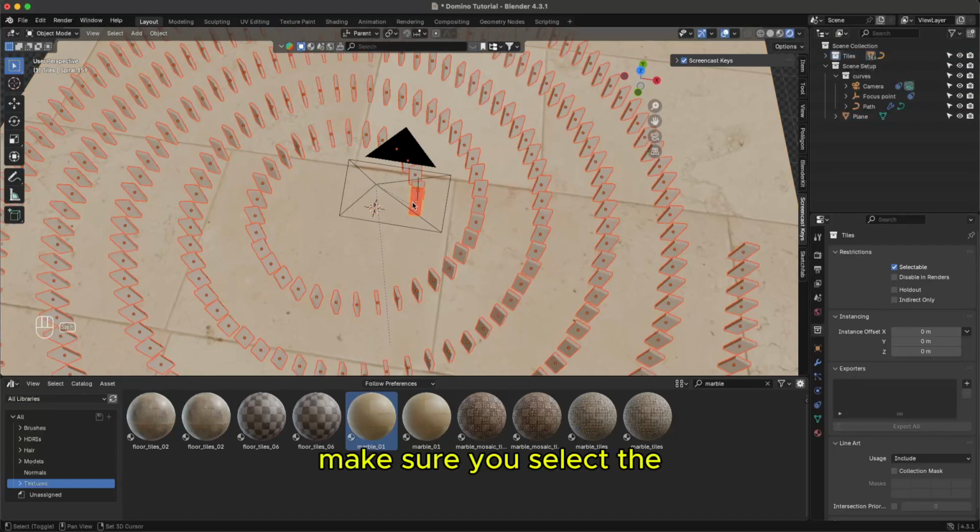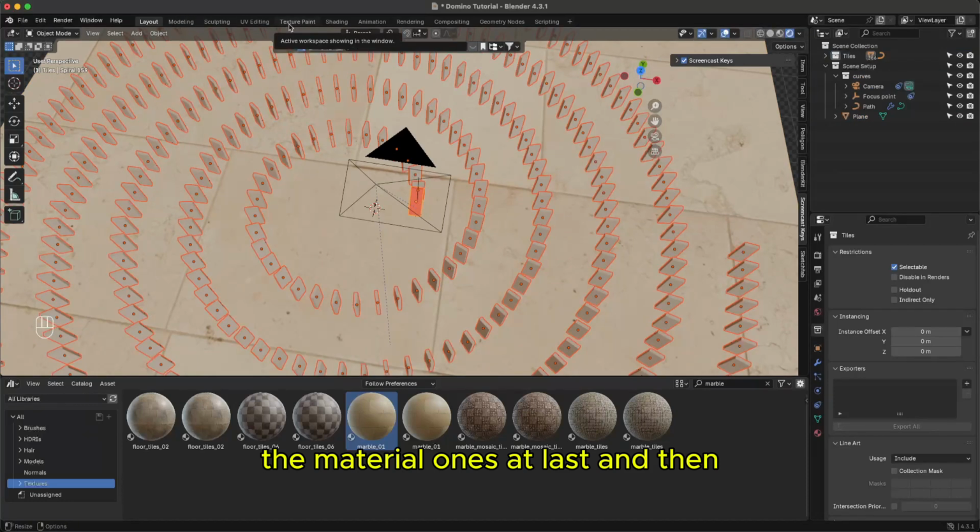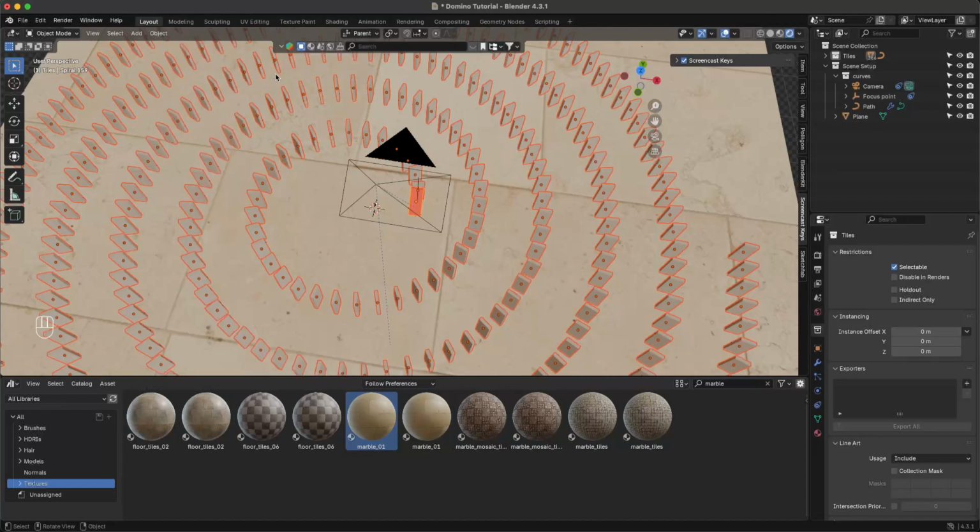Make sure you select the material one last, and then go to object.